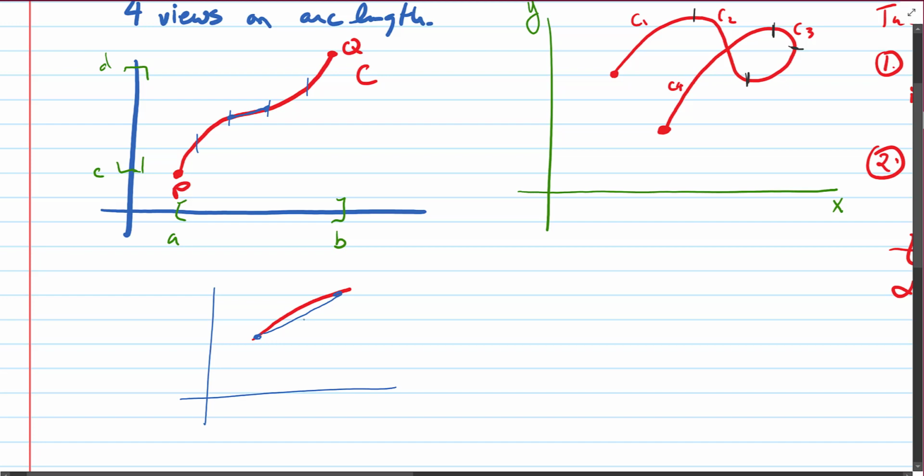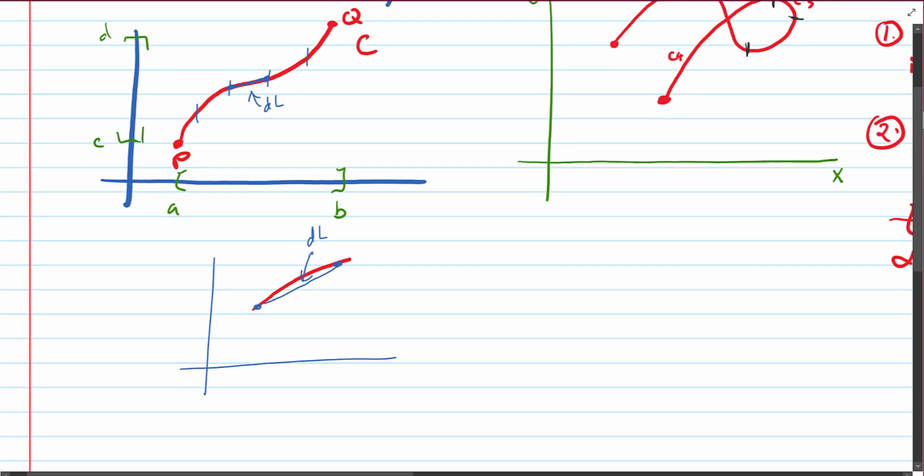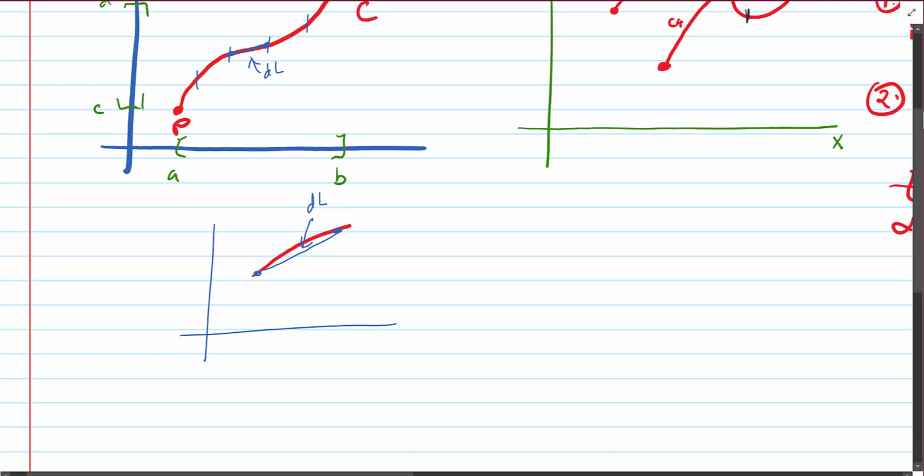And so we'll call this segment right here dL. A lot of times ds is used here, but I want to just use dL because when we sum it up, we'll go ahead and call L the length of the curve. So what can we do? Well, if I'm exaggerating this, notice we've got this x-coordinate of this point and this x-coordinate of this point, and so what we have here is the difference between these two x-coordinates. I could call that distance dx, and the distance between these two y-coordinates, I could call that distance dy.